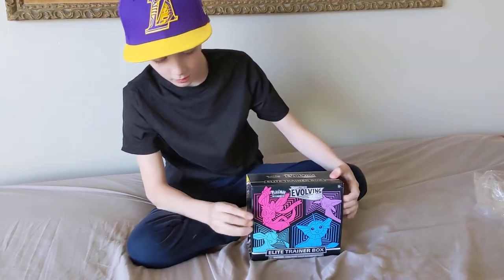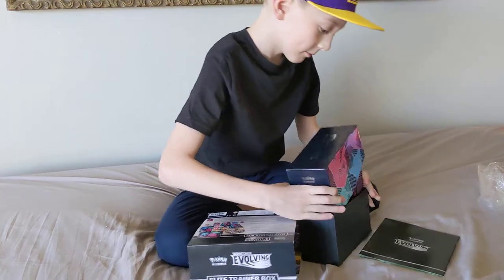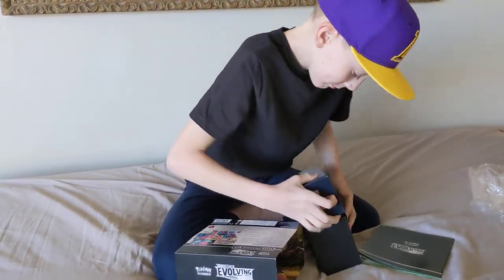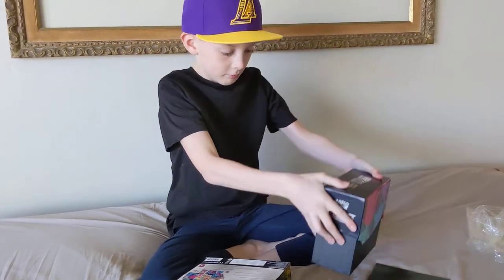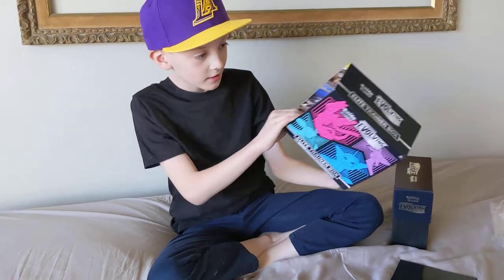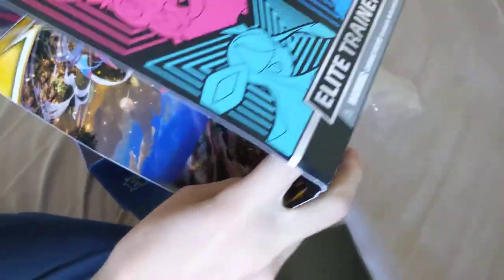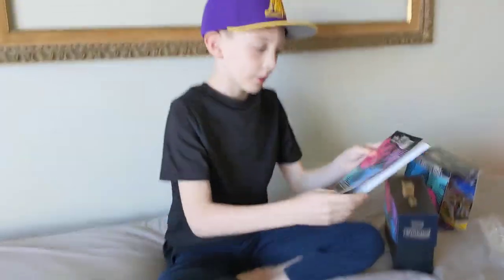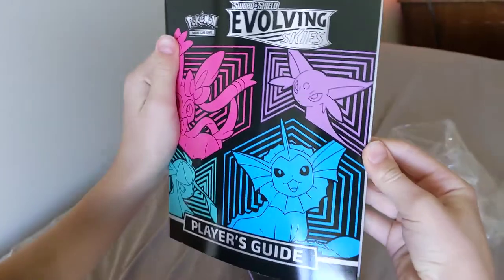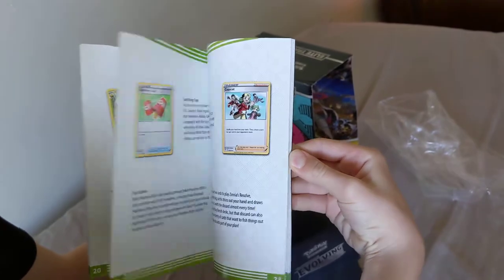Okay, so first, slide this. Oh, shoot. Don't open that yet. Okay. Well, here's the poster thingy. Looks like we got Drillodon right here, Umbreon, Sylveon, and then the Rayquaza VMAX. I really want that Rayquaza VMAX. There's this Evolving Skies book, player's guide thingy. It's all the cards you can get.